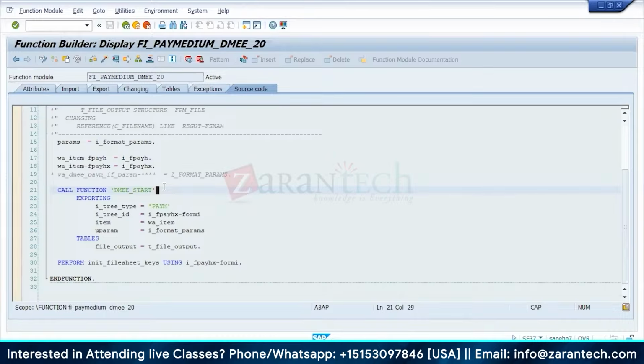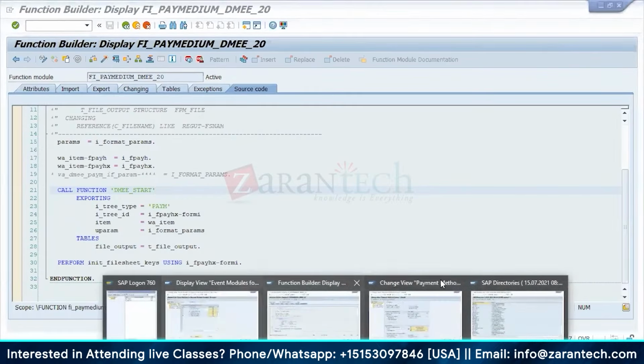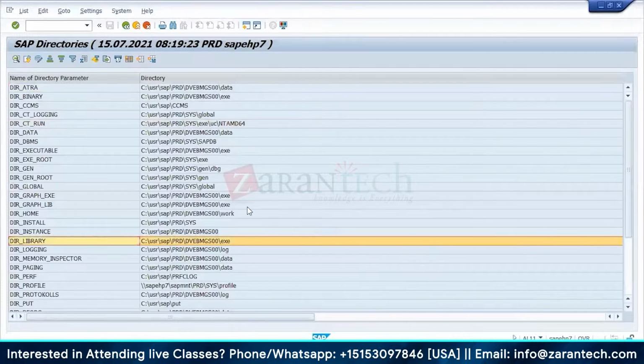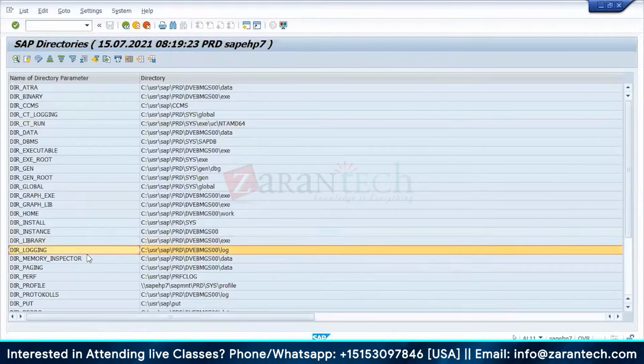In this, we are using the ALE interfaces. The name of the interface is ALE. So if the interviewer asks what kind of interface you can use to transfer the file, you can tell it's known as ALE, Application Link Enabling. If you use it, the file first gets stored in the application library, which is AL11. And from that, if you have the correct authorization for the particular folder which the bank has provided, you should be able to transfer the file from here into there using the ALE concept. Is it clear? Okay, that's good.